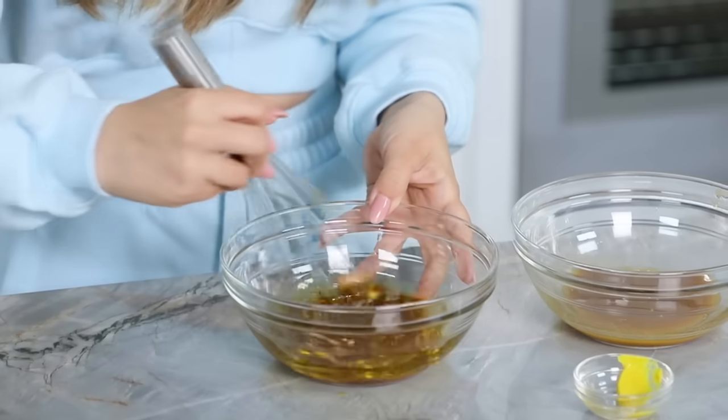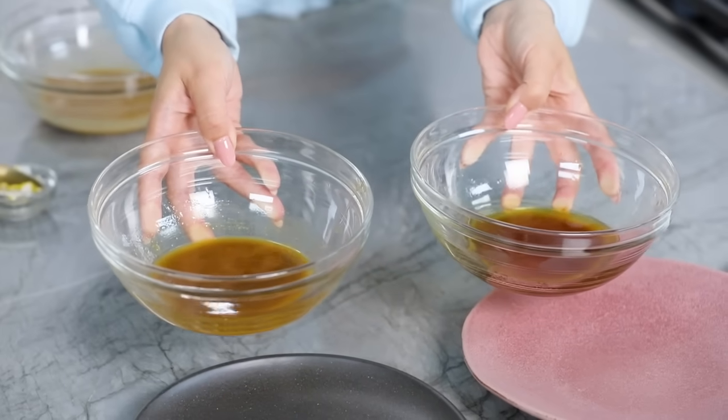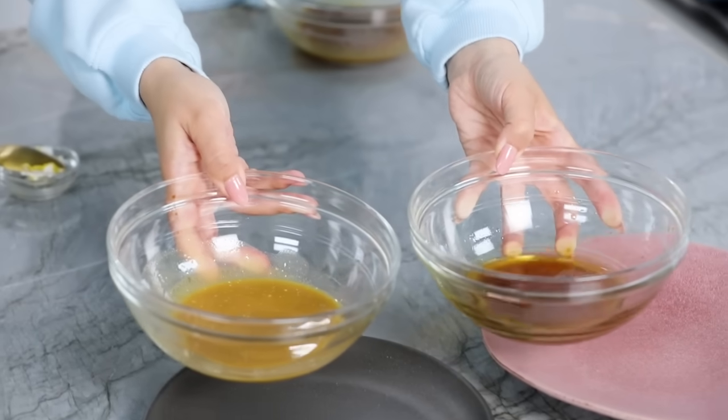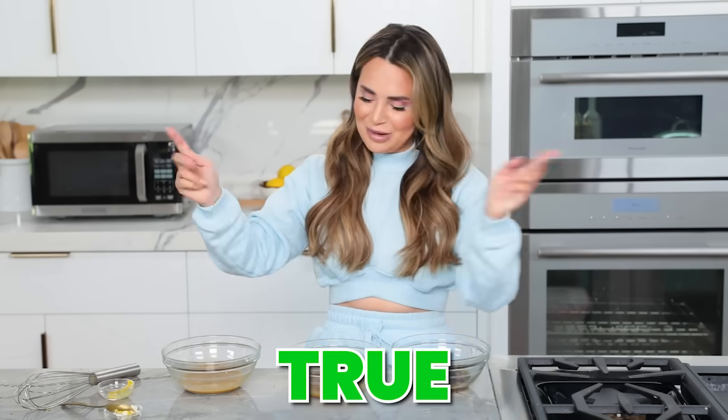Let me mix this one up. All right, I'm gonna show you the difference. Here's the first bowl separated and our second bowl mixed together. And the third bowl. I didn't do the best job whisking, but you can see compared to the first, they actually come together and stay together. So this myth is true, and now you know how to make salad dressing and make them come together.